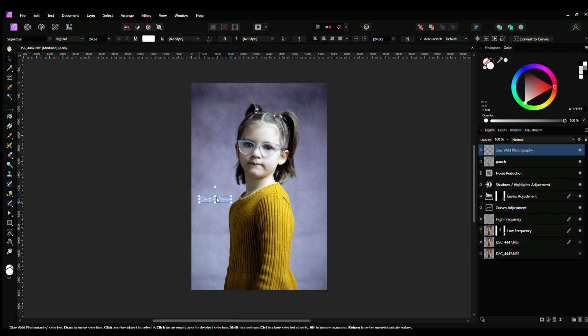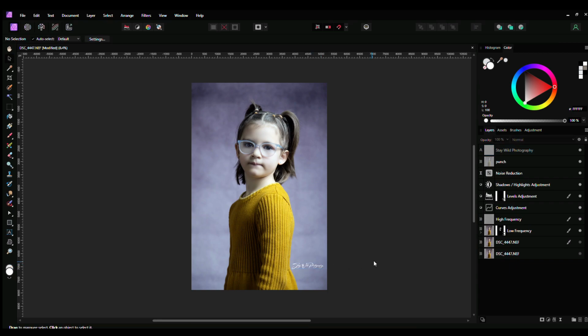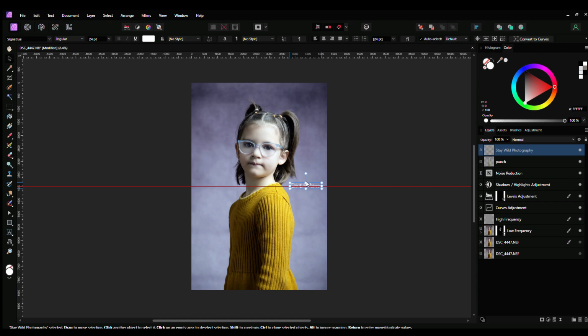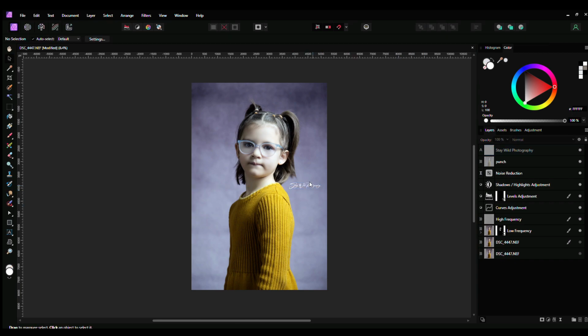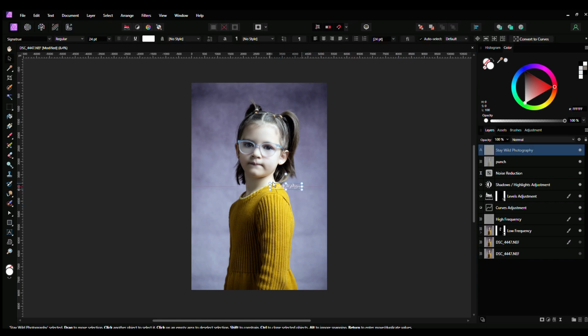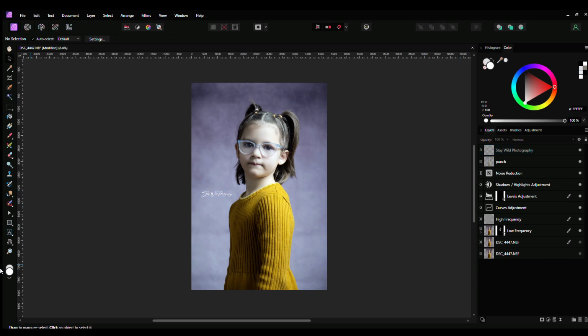You want to find a good spot where you want to leave it. Some people are used to leaving it in the corners, others like to move it around. I honestly go with my eyes, so I put it in and then I move it out, and then I find the right way. I think that looks much better right there.